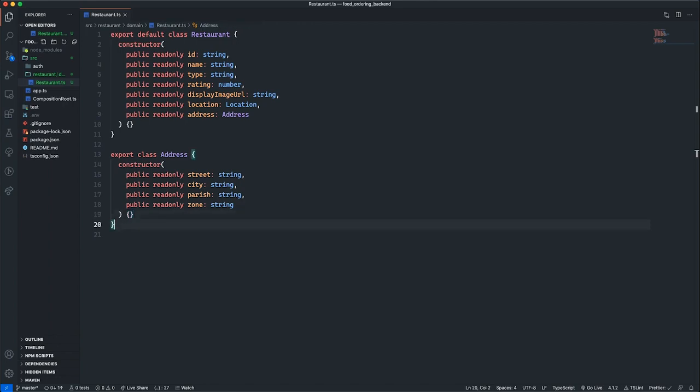That's my address object, and I'll go ahead and create my location. The location is quite simple. We'll have a longitude and a latitude. So public read only longitude, and also the latitude.